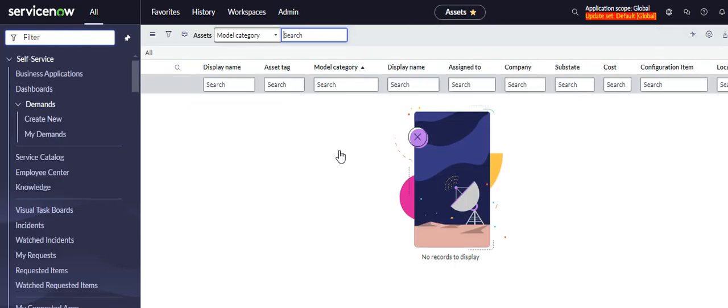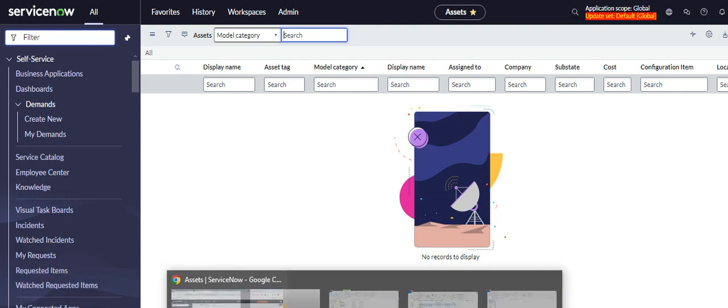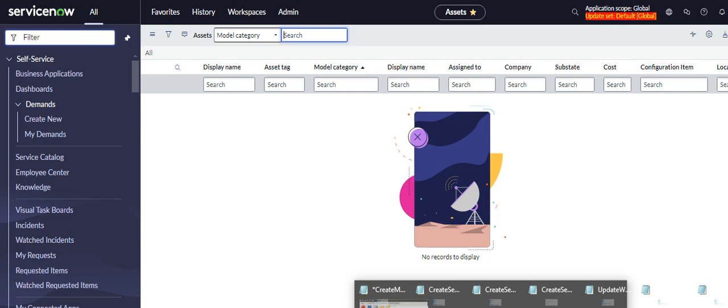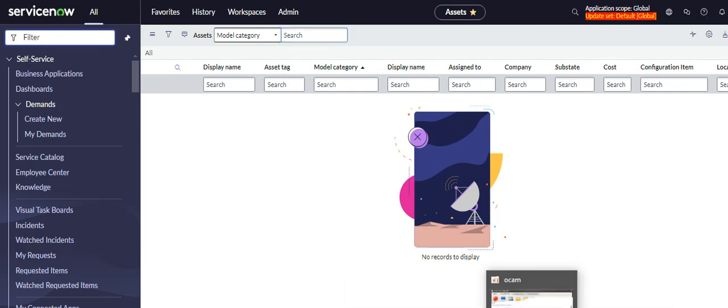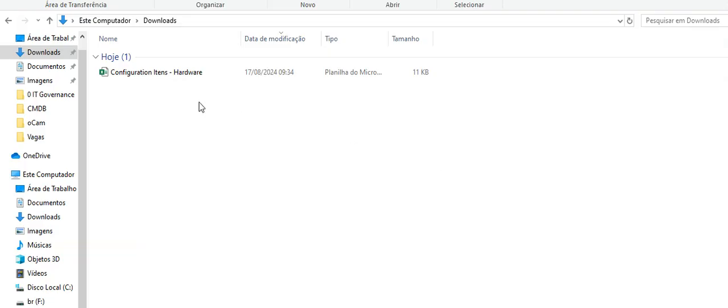On the other hand, I have on my local machine, let me show you here, one simple Excel document. As I mentioned, it's a document called configuration items hardware. Why?